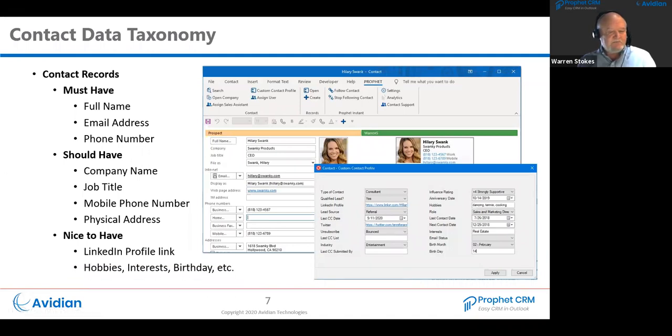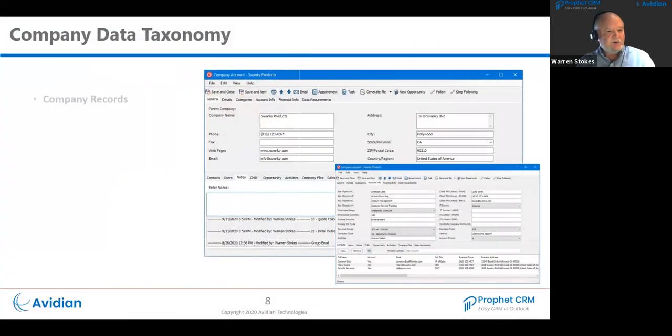Maybe you want to know what are they interested in? Wine tasting, tennis, golf, car collecting, you name it. How about you want to know, when they call up, hey, how's your golf game? I'm a golfer, so I usually use that example. Birthday or birth date, so you can make a list of people whose birthdays are coming up this week. Pretty cool stuff, all basically because you've captured enough data through the basic contact, and we call it taxonomy, the ability to classify and categorize data. This is important. I'm going to give you real live examples here in just a couple of minutes.